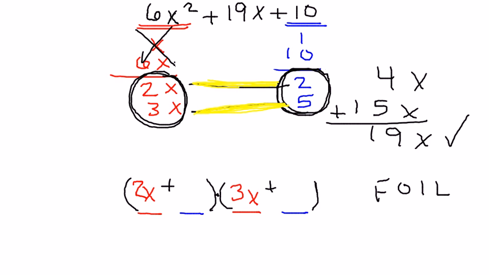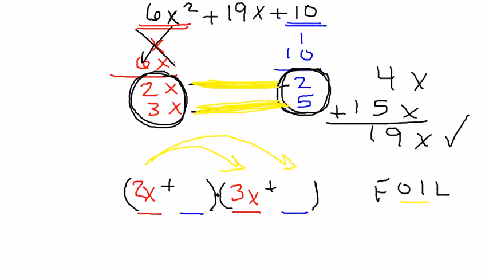Now these 2 lines, I emphasize when I teach this to my students in class, that I want to see them clearly show what factor was getting multiplied to which factor. And that's because those 2 lines correspond down here to actually the O and the I in FOIL. If you think about foiling, when we distribute the 2x to the other parenthesis, it will multiply the first term, the 3x. Well, 2x times 3x is the 6x squared. Then that 2x would get multiplied by the second term in the second parenthesis.